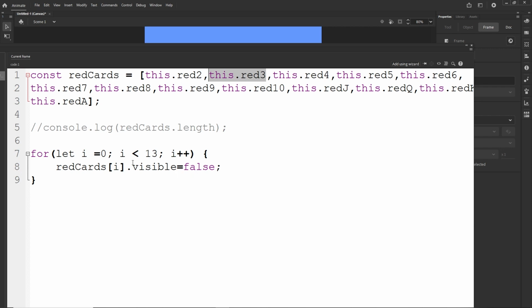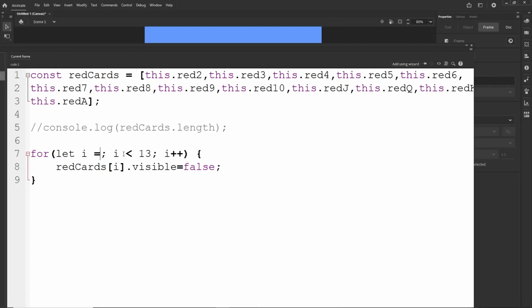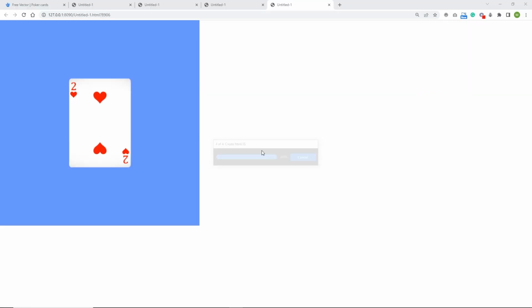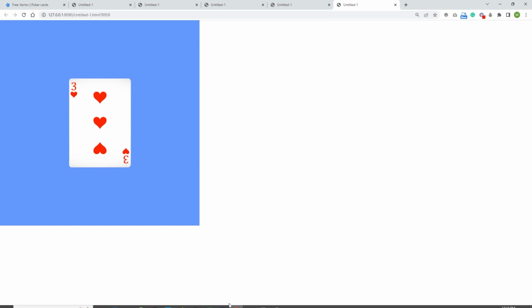And for example, if I change this i at the beginning to be 1, it means that it is not going to start with this one, which is 0, but it is going to start with this one. So right now we are not going to hide number 2. If I hit Ctrl Enter, this one is going to stay in here. And if I change this to number 2, for example, it will start from this one. This is index number 2. So this one and this one are going to stay visible, but we are only going to be able to see number 3, because number 2 is below and we cannot see it, but it's visible.